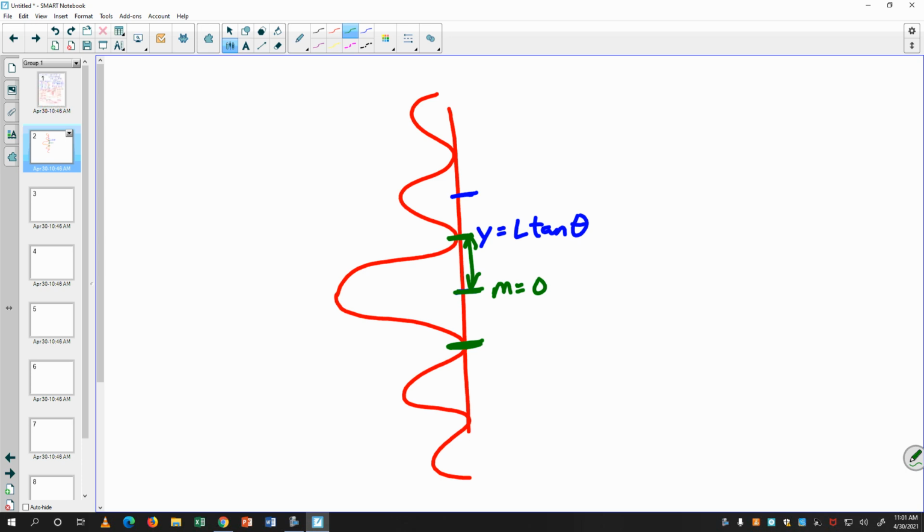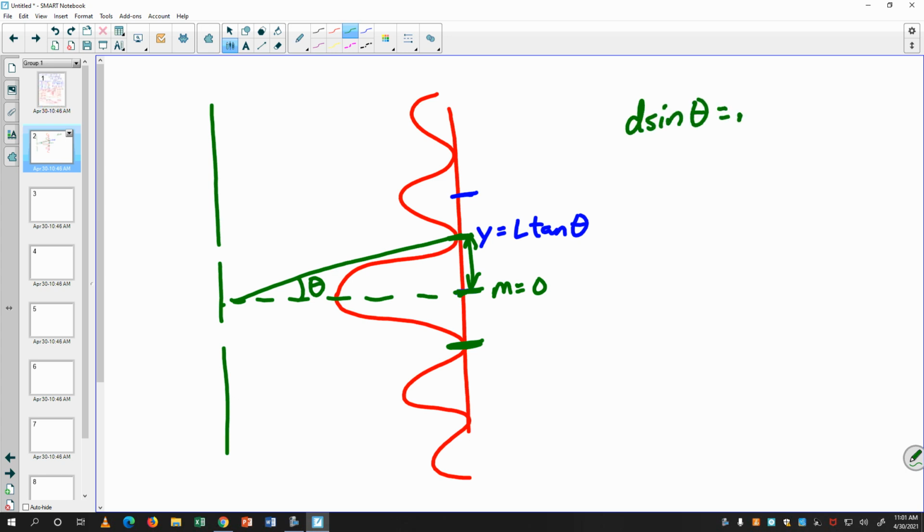You would find, say, let's say this is for a double slit, you would find the angle theta. What is this angle theta? By saying d sine theta equals m plus 1/2 times lambda, where m here is equal to 0. Remember, d sine theta is your path length difference. And so your path length difference has to be a half a wavelength in order to get destructive interference. d sine theta equals half lambda. So I solve that for theta.